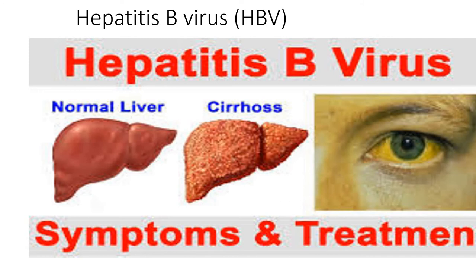Transmission may also occur through infusions of contaminated blood and blood products. Also the contaminated injections during medical procedures, and injecting needles for drug use, through which there are chances of hepatitis B infection. Here the hepatitis B infection that affects the liver is shown in this diagram with the liver cirrhosis, and also the yellowness of the eye is shown in this slide.